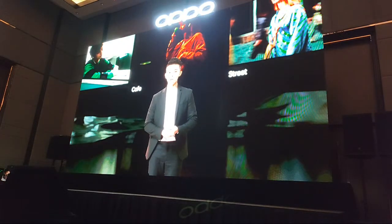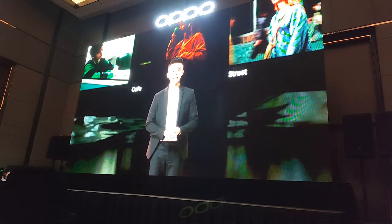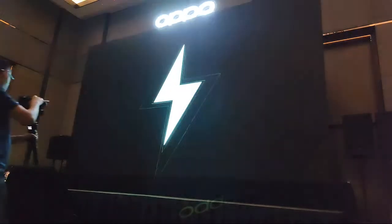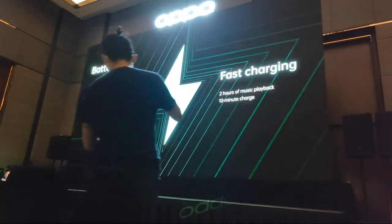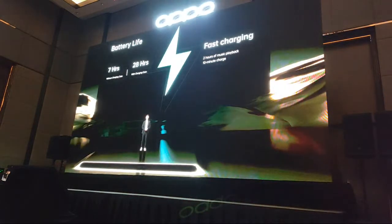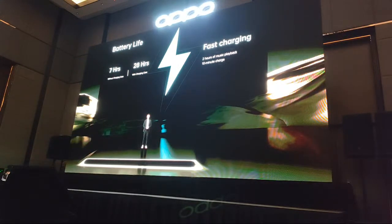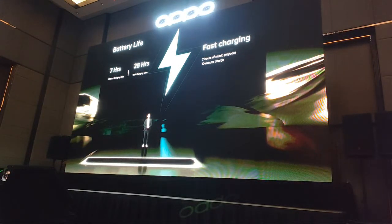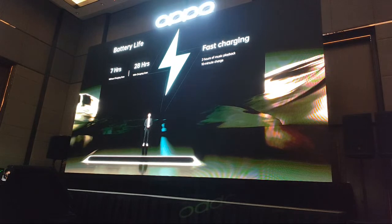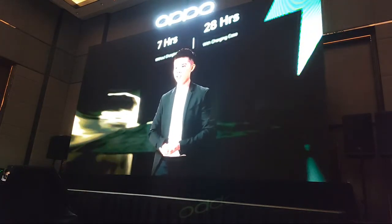Aside from audio performance, the Oppo Enco Air 2 Pro also excels in other essential areas, including battery life, latency, and user-friendly controls. The Oppo Enco Air 2 Pro can last up to 7 hours without its charging case. With the charging case, the earbuds can stream audio for up to 28 hours. It also supports Oppo Flash Charging, where just 10 minutes of charging will power 2 hours of playback time.